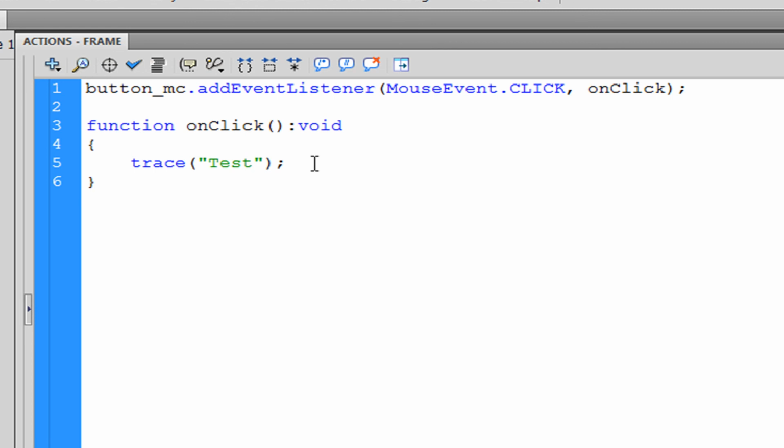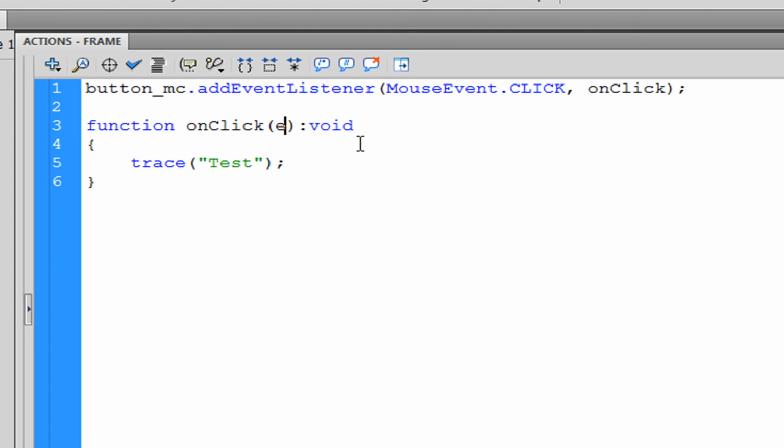It follows the same rules as naming a variable, a function, or an event listener. Usually it's common practice to name it event or E. If you look, event is highlighted, but this is the only case where Flash won't use the name, so it's the only exception to that rule.